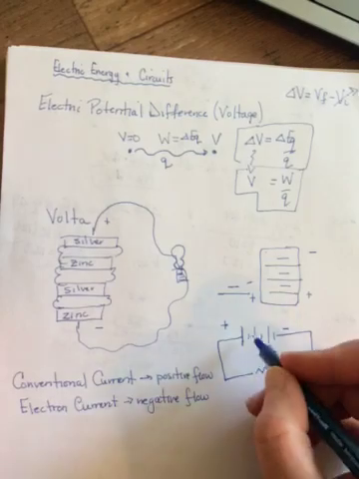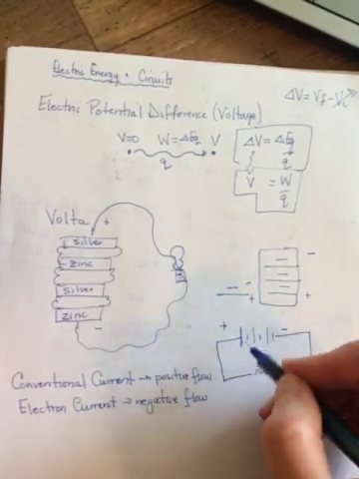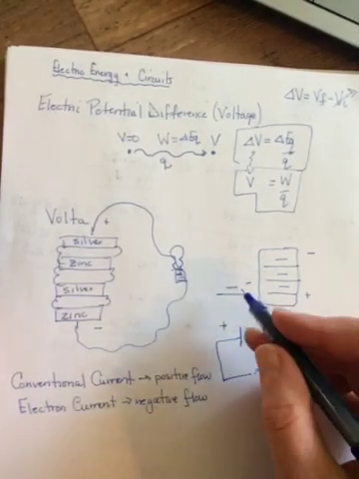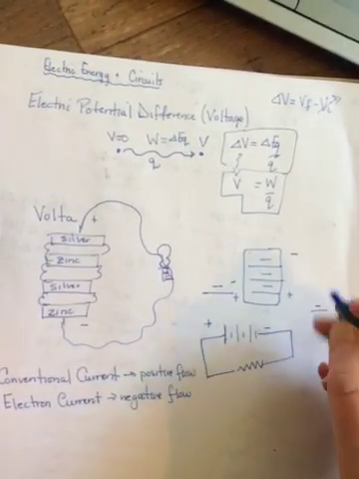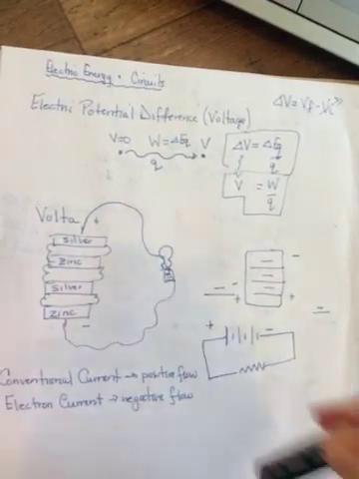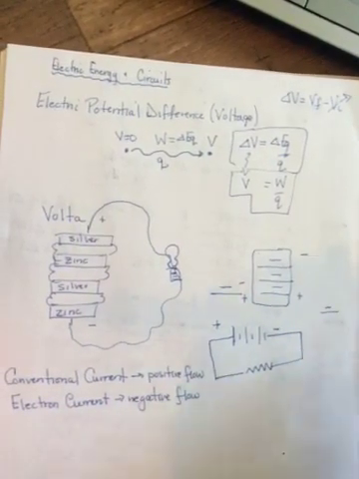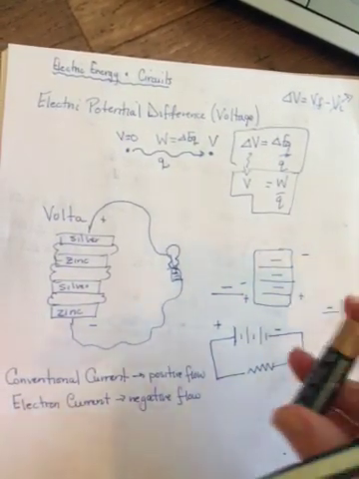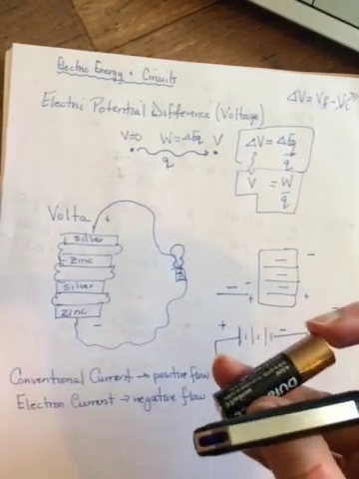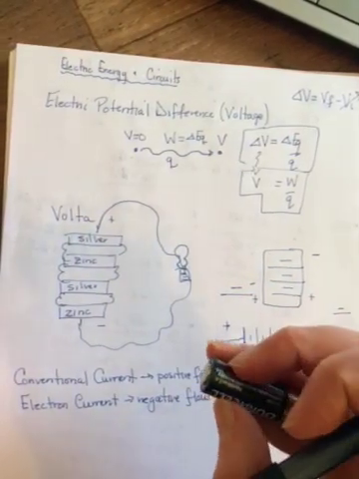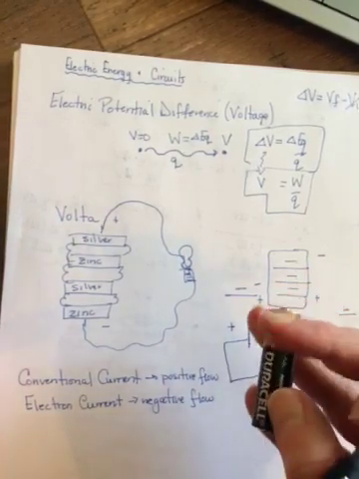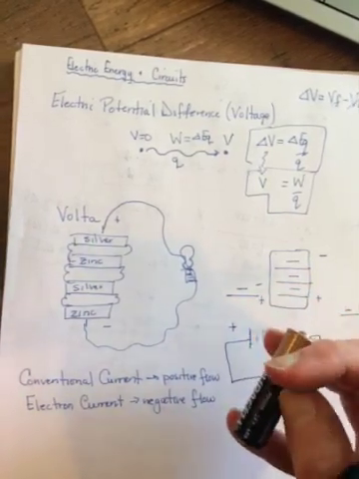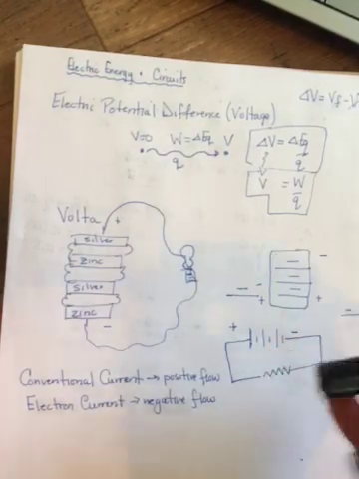Okay, and so in the last video I talked about the fact that this is the symbol for a battery, and really it's a whole bunch of cells. This is the symbol for a cell. It's a whole bunch of cells just stacked on each other. Think about the cells that are in your watch or in your calculator, and you can imagine that they're kind of like just a whole bunch stacked inside this. And depending on the type of battery you buy, sometimes you can almost feel the individual cells in there.